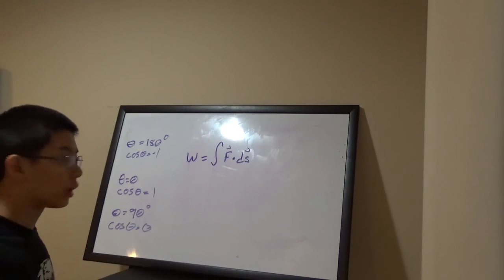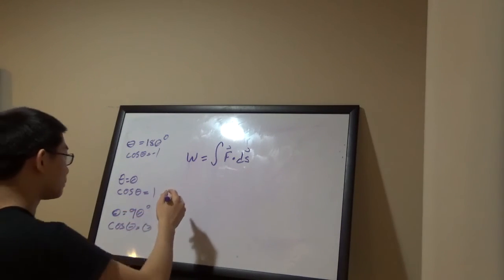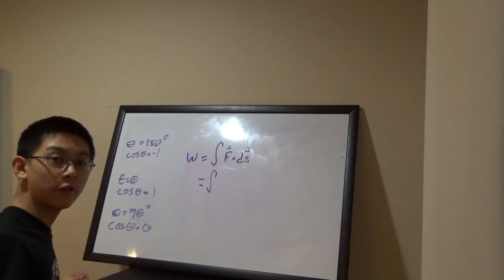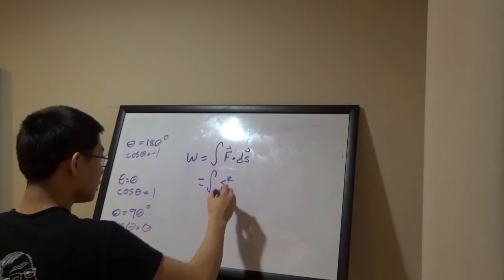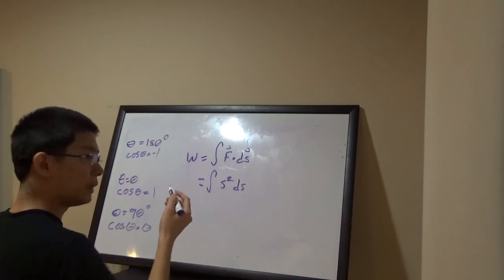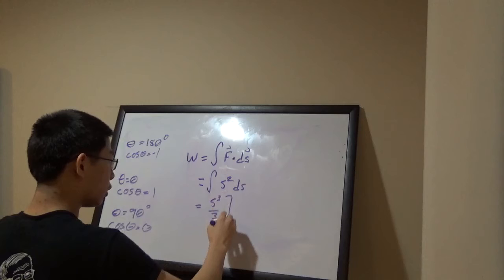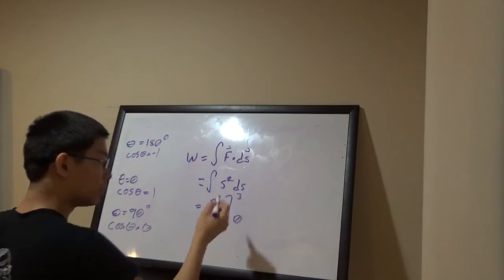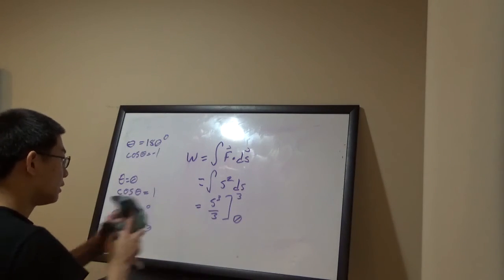If we were trying to find work based on a varying force, based on distance, this is how we would integrate it. In fact, let's go over an example of that right now. Let's say our force is equal to s squared, and all of our force acts in the direction of displacement, so we can just say s squared times ds. Then what would be the work done? The work done would just be s cubed over 3 for whatever interval we did work on. So let's say maybe it's from 0 meters to 3 meters or something like that. And then that's how we can find how much work was done.